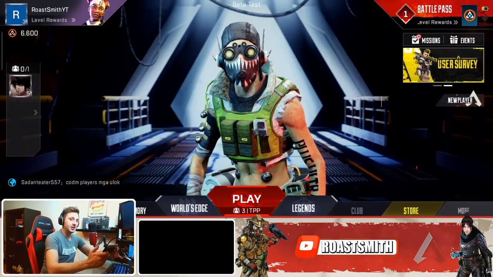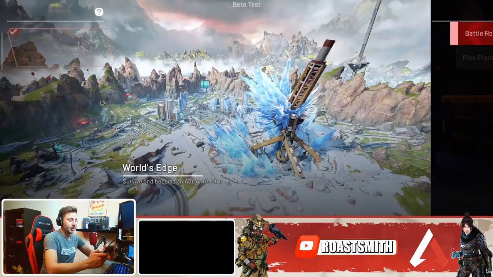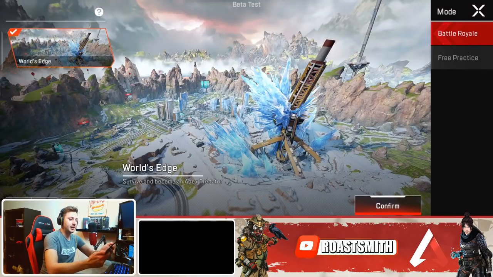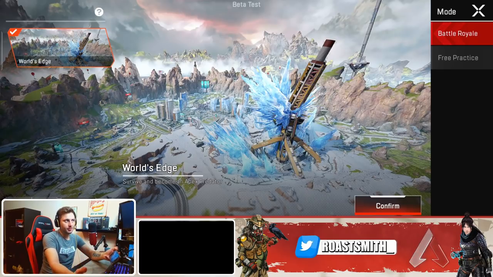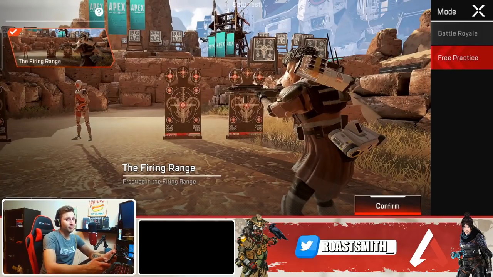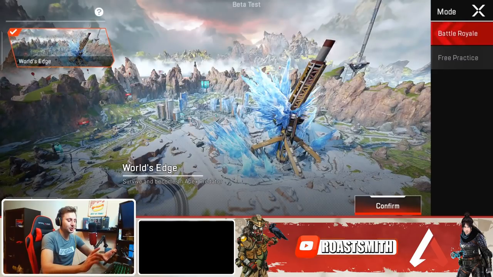I'm sure there'll be some new updates in the global version as well. I've pretty much gone over everything. The only last thing to show you guys is the actual gameplay. So you've obviously got the Battle Royale mode. They've only got the map World's Edge at the moment. I presume they're probably going to stick with this map when the global comes out. But who knows? But they've also got firing range as well, which I'm going to cover in a separate video, because there's a lot of extra features that I can't believe haven't been added into the PC version yet on firing range. But we'll save that for the next video, so tune in for that.